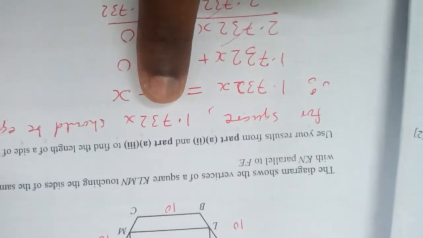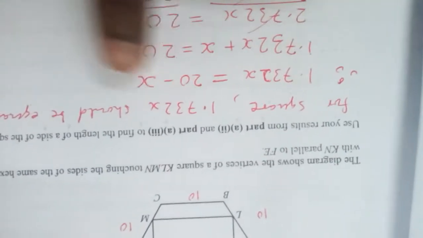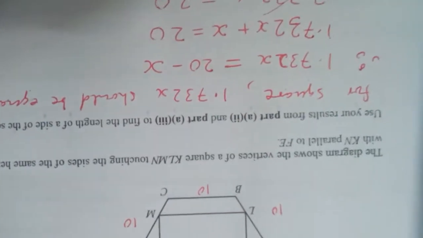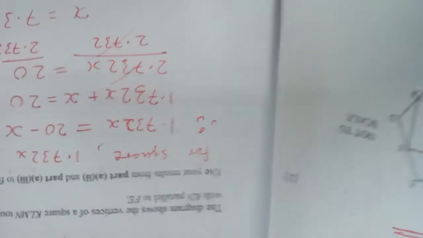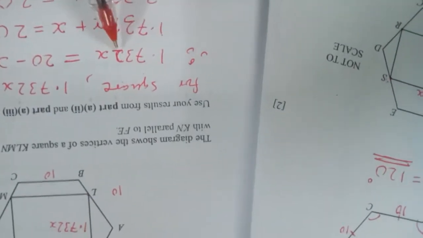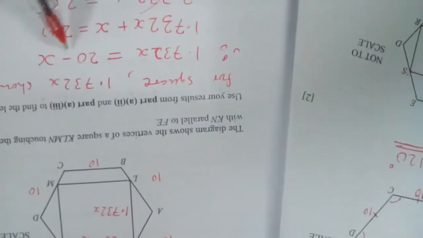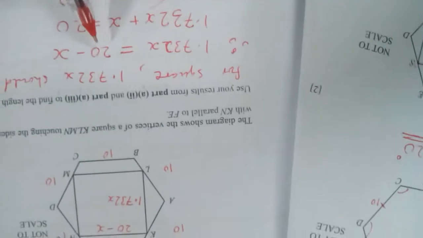This side which was previously width, is supposed to be exactly the same as this side which was previously the length. Now, when we state it, this side which was the width is supposed to be equal to this side which was the length. Why? Because now we have a square.